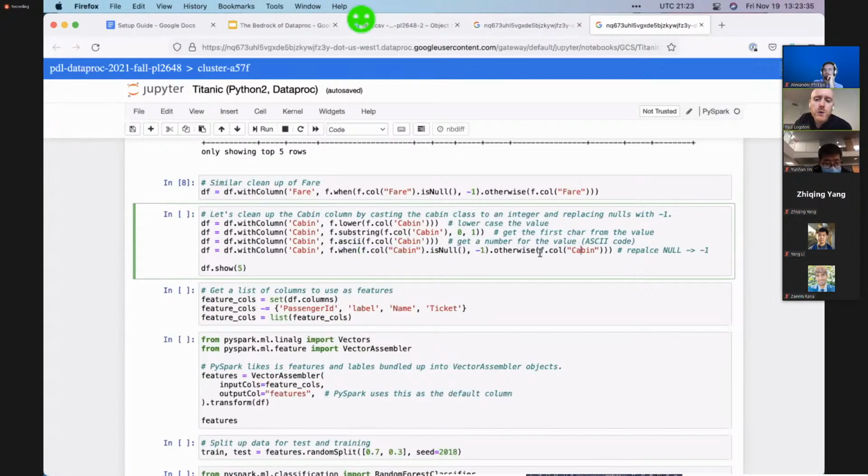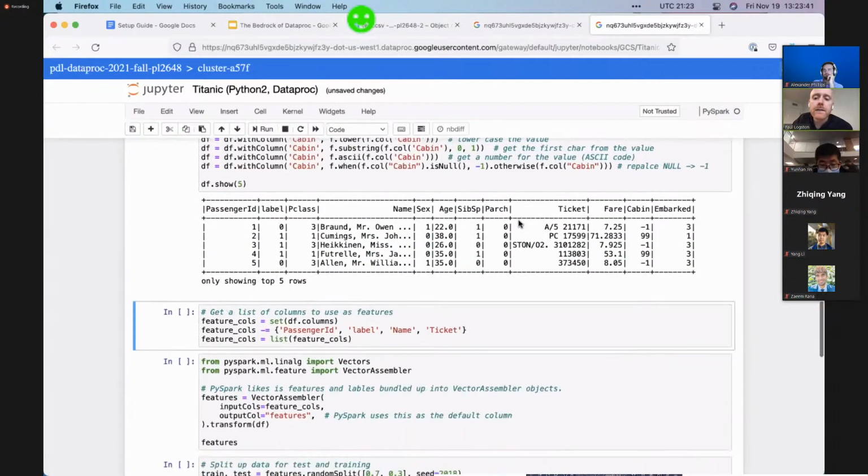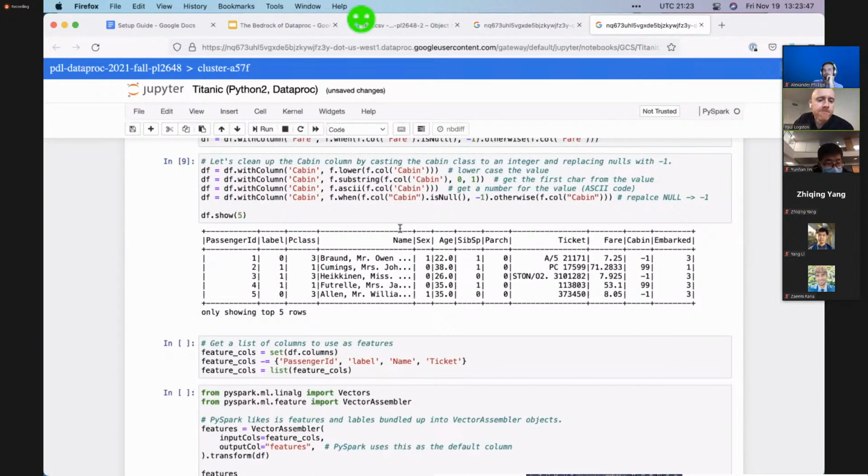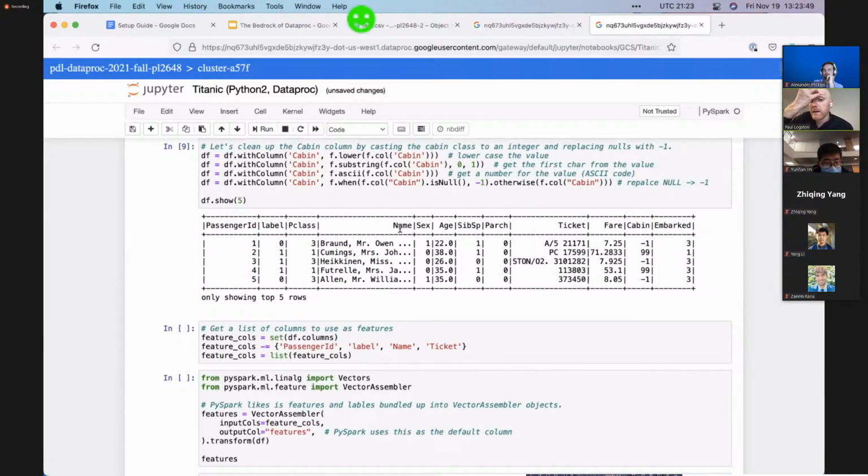Otherwise, let's use this new ASCII value that I've created for cabin, and let's see what that looks like. I didn't add in the value of the cabin number just yet. You're free to do that on your own, though. I left that as an exercise for y'all if you want to take it on. It's just one more line of code here.